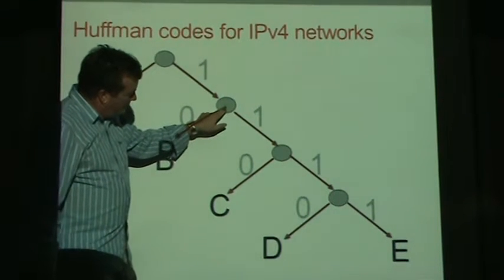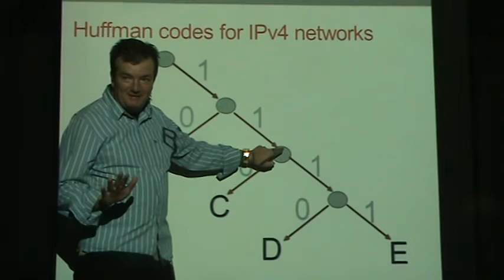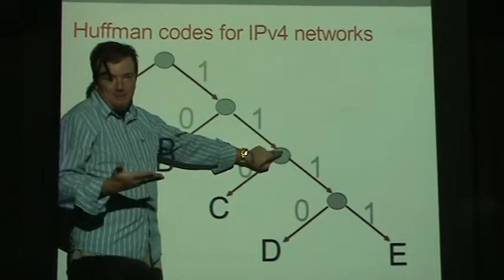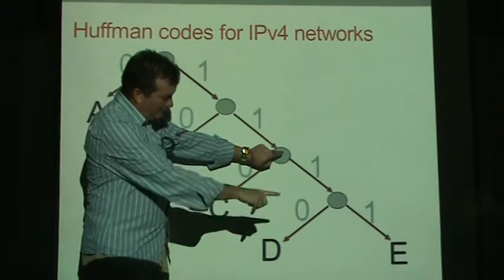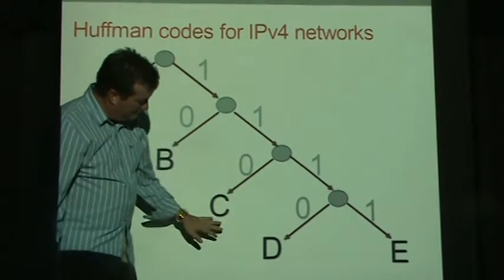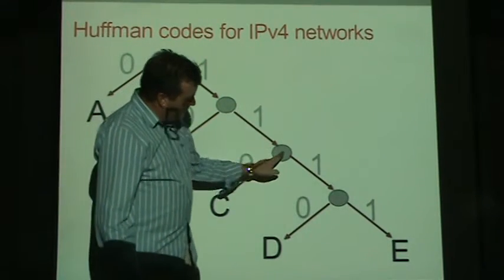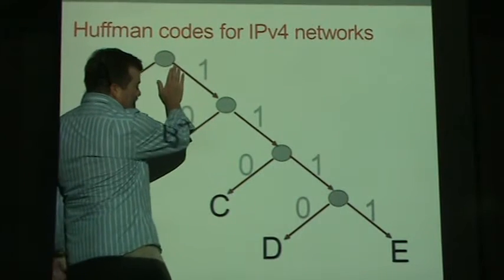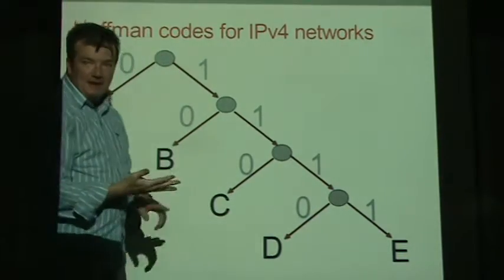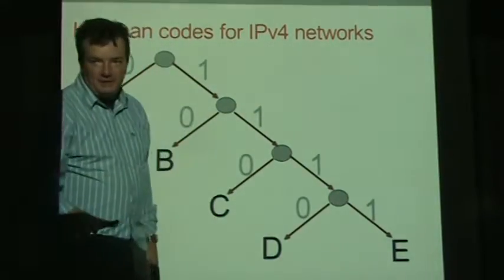And then if the first digit is a 1, and the second digit is a 1, what does that mean? It's not A or B. Not A, right. This one means not A, and this one means not B. Not A, not B means C or D or E. So since C shows up twice as much as D and twice as much as E, we'll let 1 bit represent C's, and then if the character starts with 1, 1, 1, that means it's not A, it's not B, and it's not C. And then we'll let the 0 and the 1 decide whether it's D or E, right?